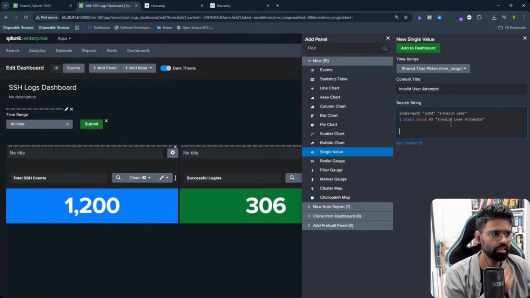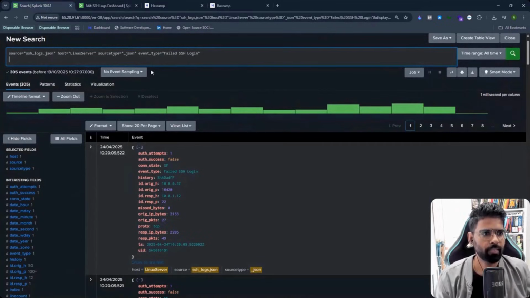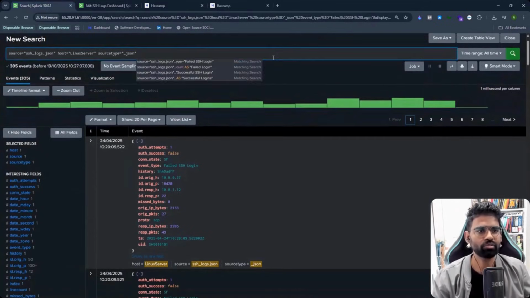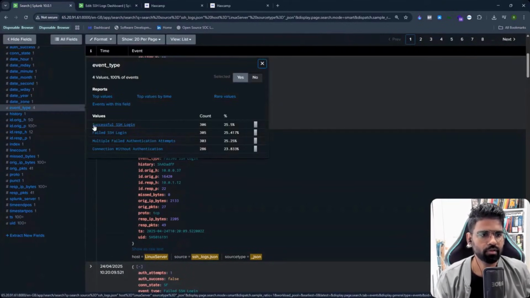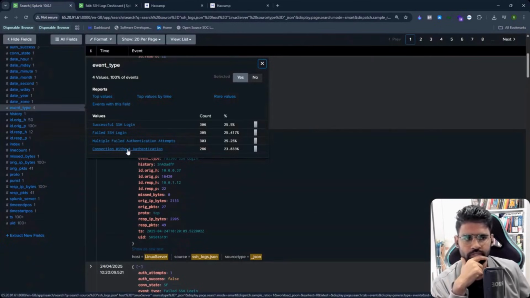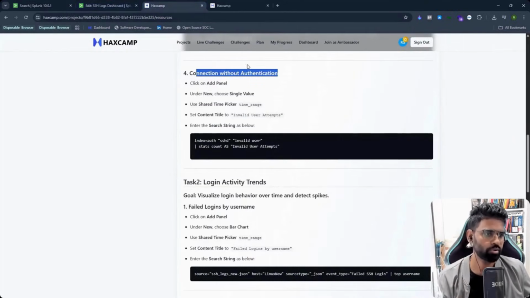So let's find it out. For invalid user attempt, what's the event type? Multiple failed authentication, connection without authentication, right? So we have connection without authentication.